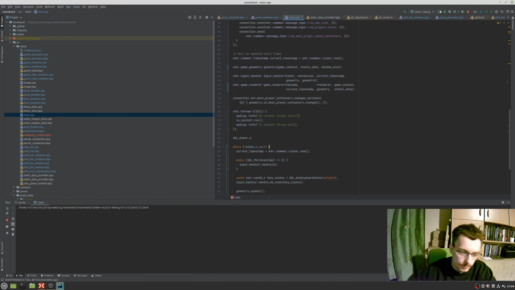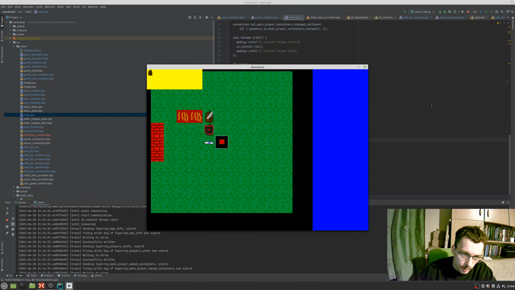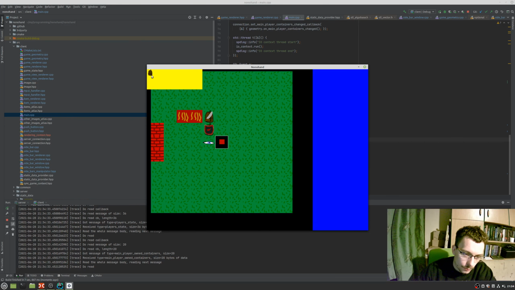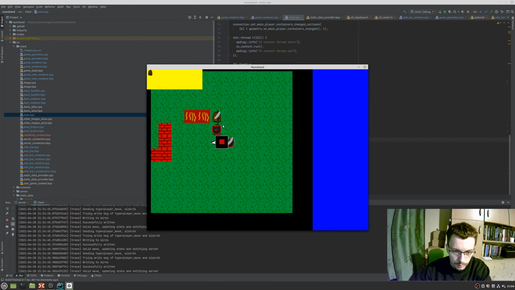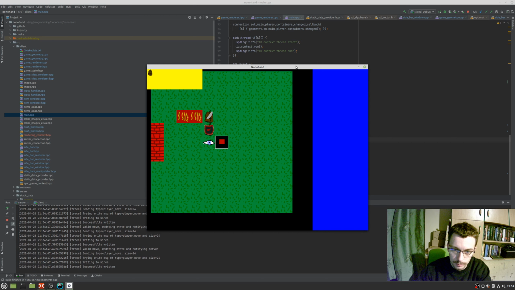Of course, our magic. Whoa, no, that's not good. Okay, so everything like rendering works. We can walk, but sidebar is not presented where it's supposed to be.